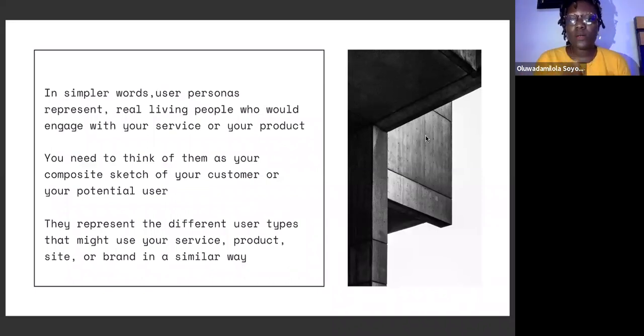So anyone can pick up that persona, look at it and say, okay, this design is targeted at users like this. So a user persona represents the different user types that might use your service, product, site, or brand in a similar way.